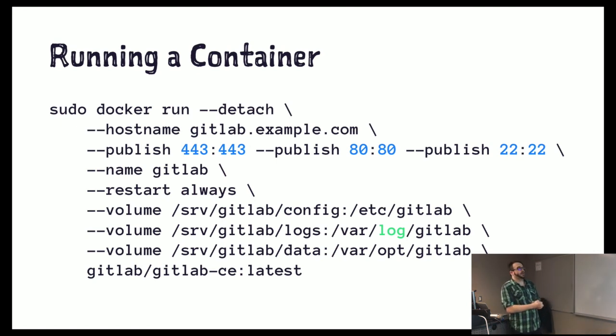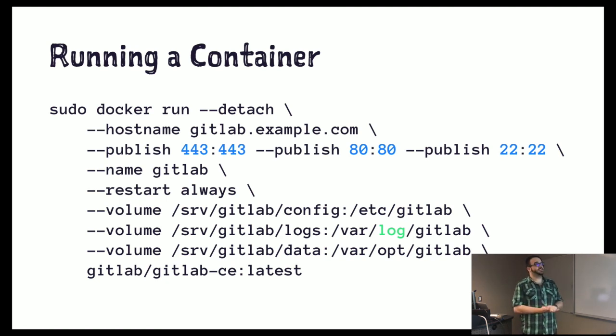So to run a container, there are lots and lots of different options here. This is the Docker run command that's provided in the GitLab Community Edition documentation. They provide an official Docker image for the GitLab application, and this is the command they recommend you run. So we're going to run sudo. Notice sudo. The Docker engine, since it needs to be able to expose lower level ports as well as have various access to the kernel, you need to run sudo. So that's something to note. Your Docker engine runs as root.